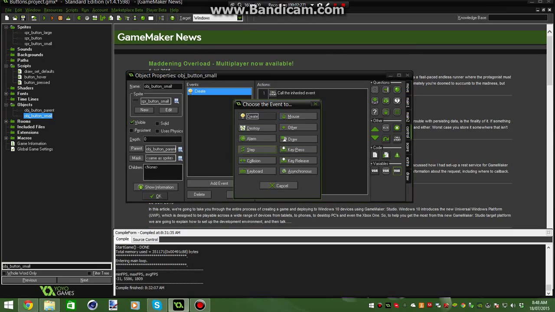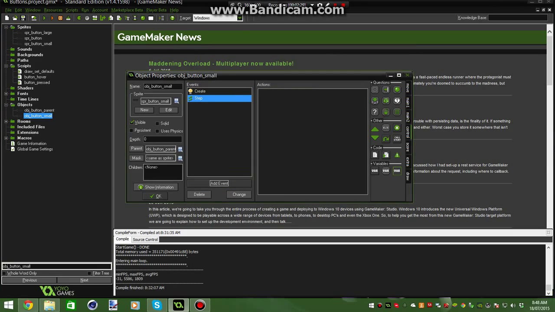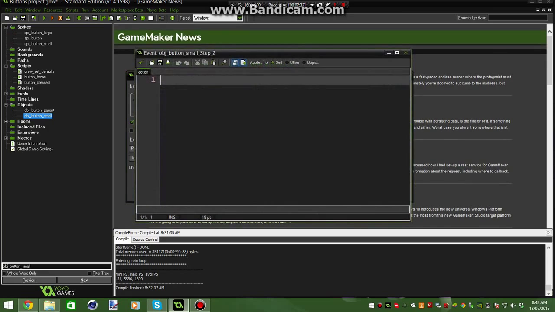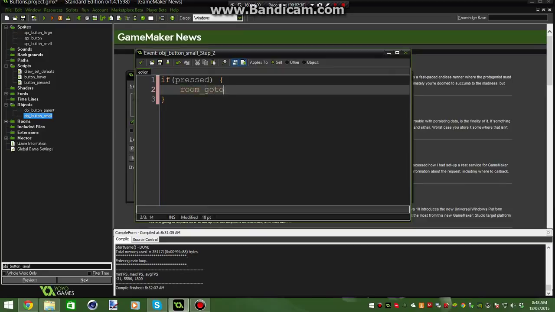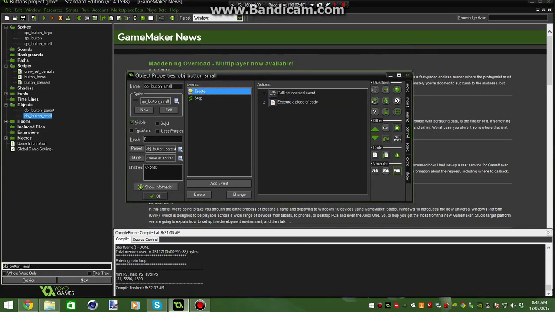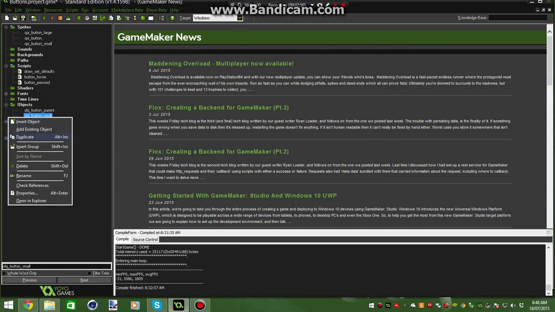Then we want a step event, inherit it again, if pressed. So if we're being pressed, what we want to do is room goto next. So this is what's going to happen in the button, so actions. That's the button done basically, so now it should work.